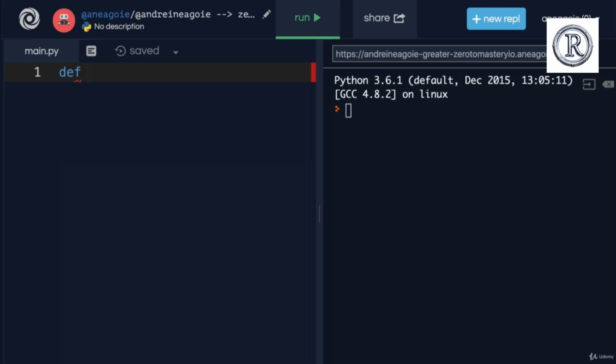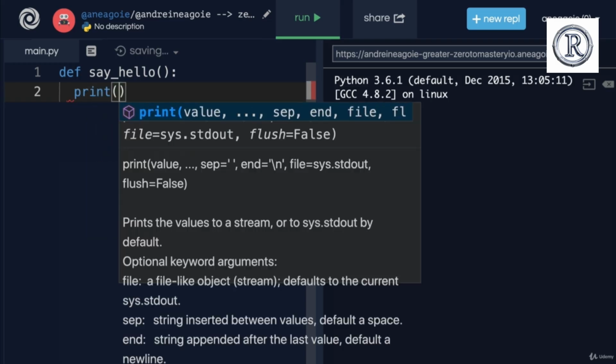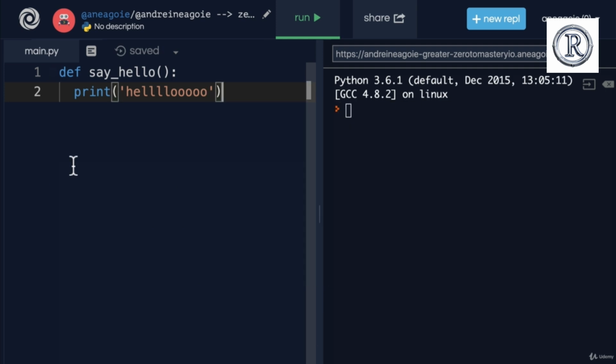So let's create a function. Again, we'll call it say_hello. Just like a variable that I created, but this time it's a function because we use the def keyword. Now in here, in say_hello, we also add the brackets to let the interpreter know that this is something that we're going to take action on, or this is going to perform an action on a data type. We use the colon, and then within this block of code, we can say print hello. And that is a function.